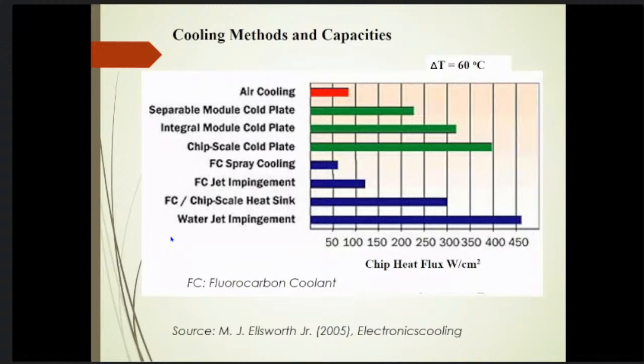So there are different techniques to maintaining the chip temperature, or basically removing the flux generated at the chip surface. Initially, when there was not much integration in the chip, we were able to remove the heat from the chip surface through air cooling techniques. Then came the cold plate techniques, and then the forced convection techniques.